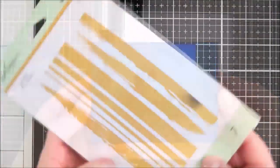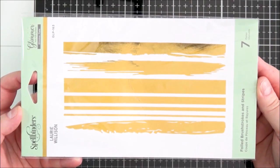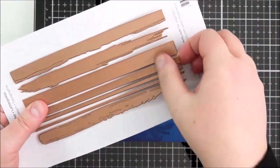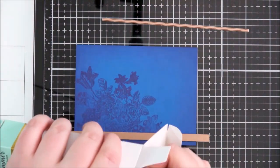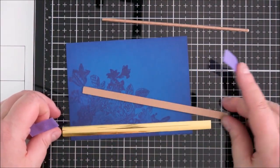This is the Foiled Brushstrokes and Stripes Glimmer Hot Foil Plate set by Laurie Willison, again that's in the kit, and I really love this set. You've got lots of different types of stripes here, and I'm just going to use the plain stripes, 2 of those, you get them in different sizes, and I'm going to foil this onto the panel with the gold foil that comes in the kit.